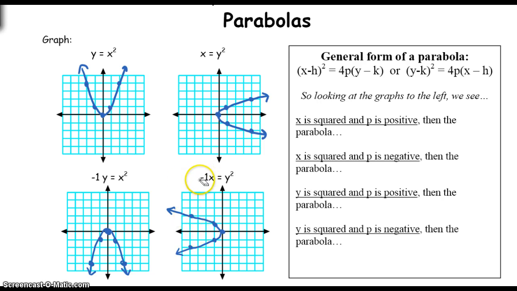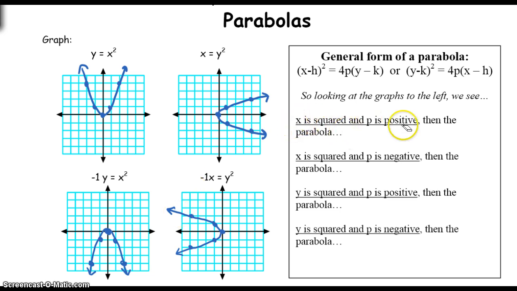Now technically there's something called a p-value, and you would set 4p equal to -1 to solve it, and we'll be doing that in a second because p actually tells you which way it goes. But I know that you can eyeball it too and tell me if it opens up, down, left, or right. So as we go through these problems, if you can just look at it and tell, that's totally fine too. So let's go ahead and fill this in.